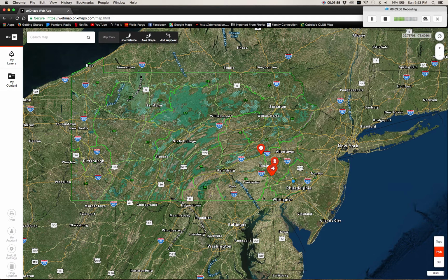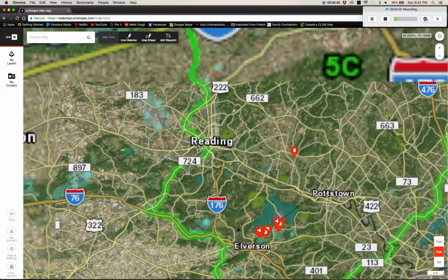The nice thing about OnX is that it defines it, because on the state game lands website, it'll tell you, from the eastern side of PA 263 to the western side of PA 11, and it gives you these random borders. They're not random, but they're hard to follow. This makes it super easy. So you can see how I have different stuff plotted out already. Up in these forest areas here, this is actually up near Penn State College, but this is considered elk country for PA. These dotted areas here are state game lands. Now we can scroll into where the areas that I'm hunting in.